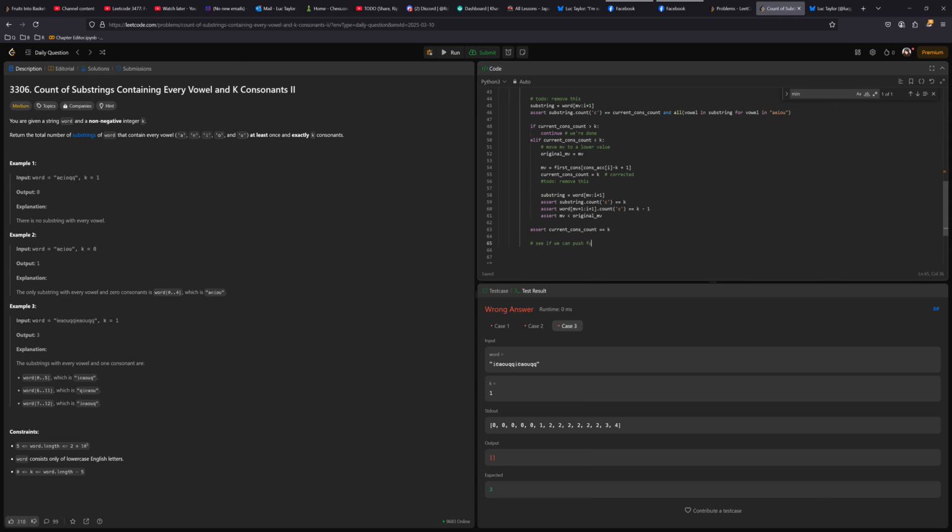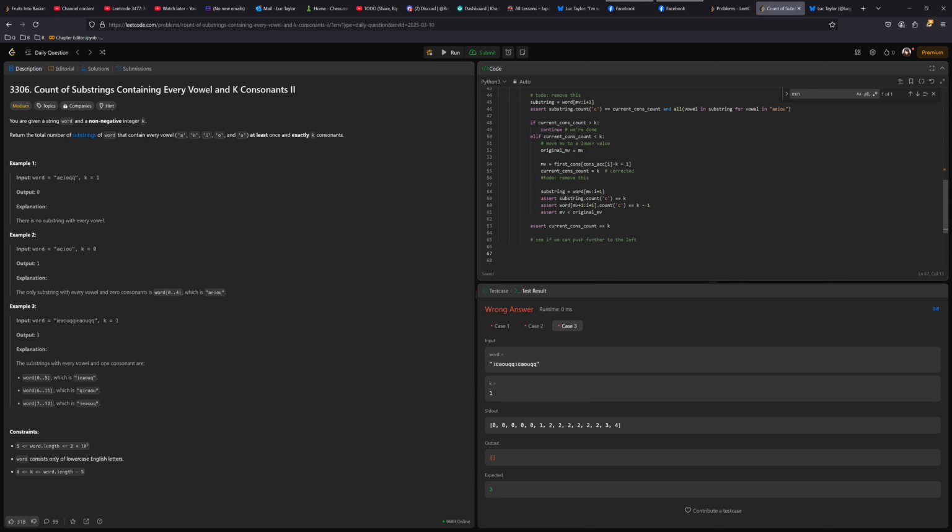MV is rightmost satisfying location. Okay, so we are going to say left equals MV, but left doesn't equal MV.